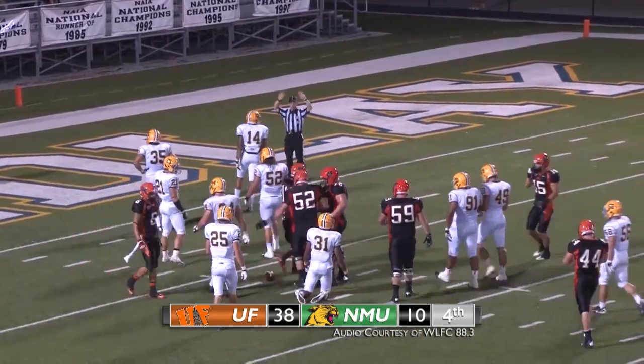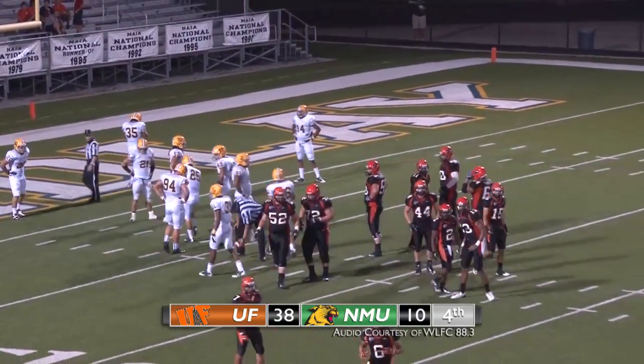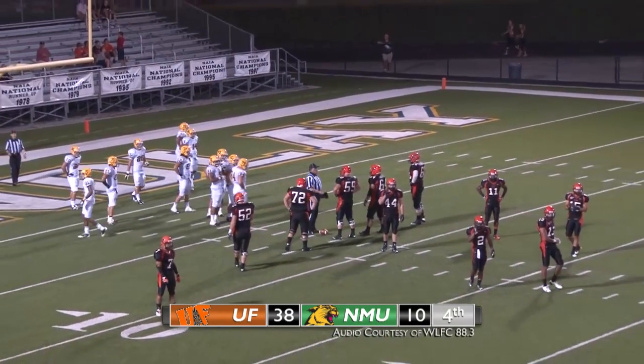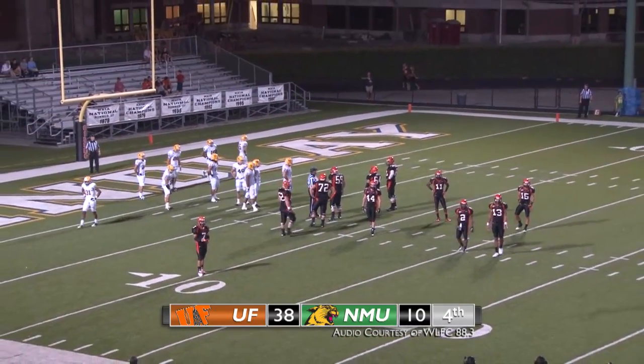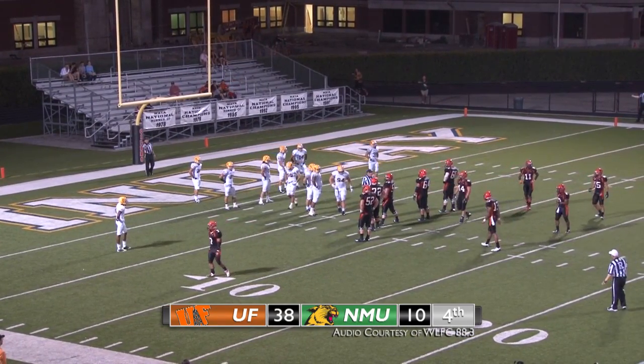Oh, my. A little bit of Statue of Liberty is what I was going to say. Statue of Liberty right there, and Daquan shows his speed. I think actually he made a missed cut there. If he could have cut it at the outside, as we see the replay on the board, I think he might have taken it to the house, but what a play, what a run by Daquan Ford.